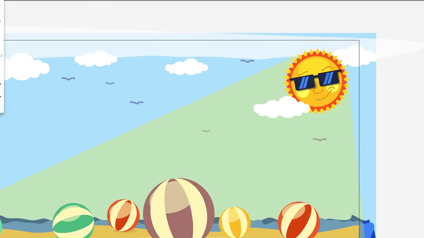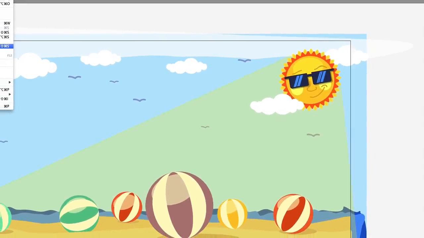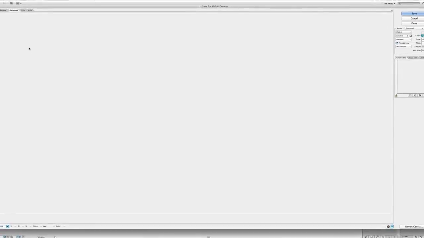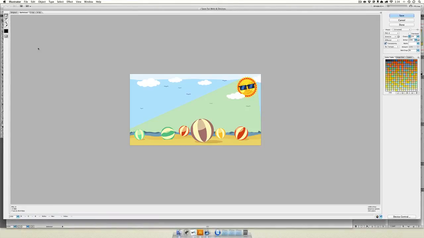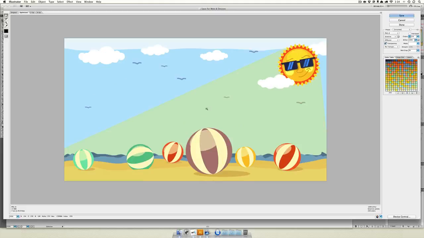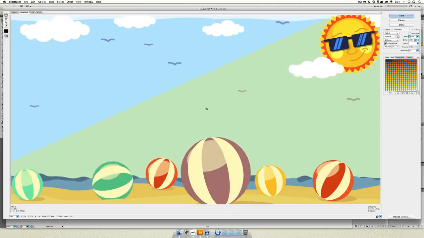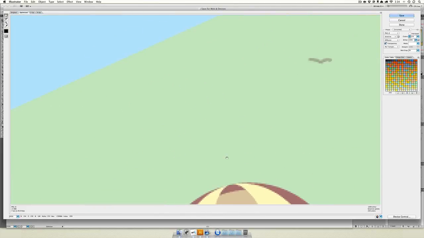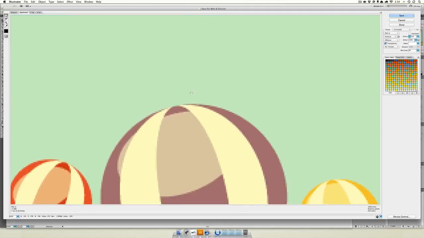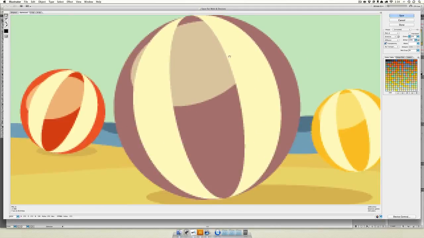Next is saving things for web and devices. Now when we save for web, you can see we get a whatever pixel size version of our image exists. And if we zoom in, and I can do that with Command plus, you can see this is a PNG, right? So we do have pixels.